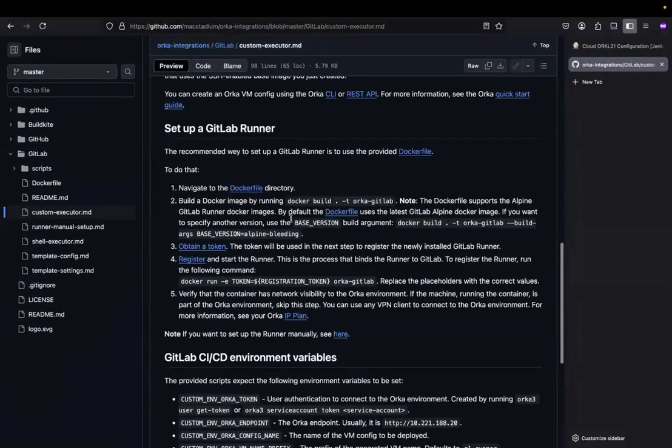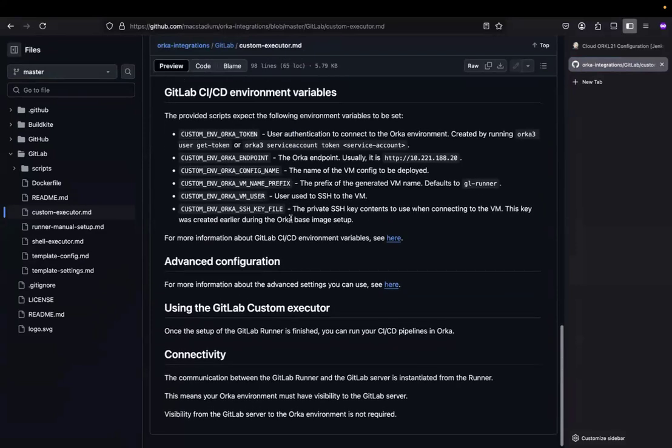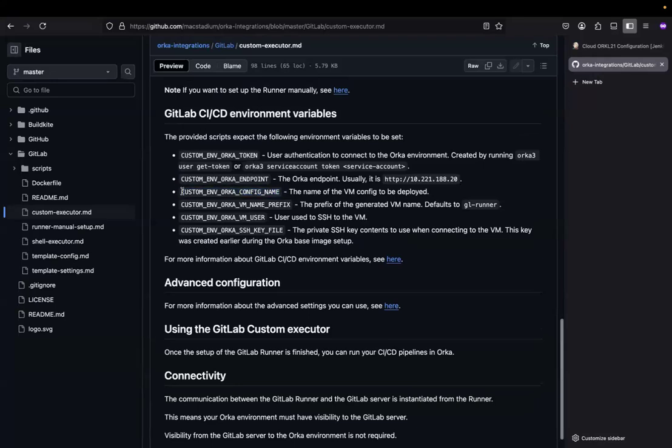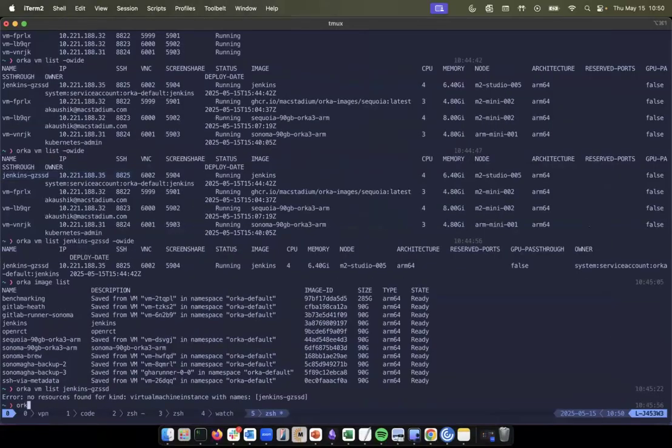There may be an example in here. Actually, I can show this. In GitLab, you give it an Orca config name. In Orca, you're able to create a VM config in which you define an image, in the same way that you would for Jenkins.